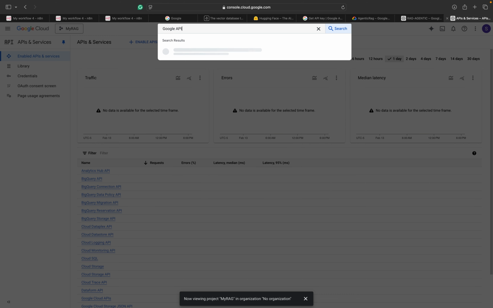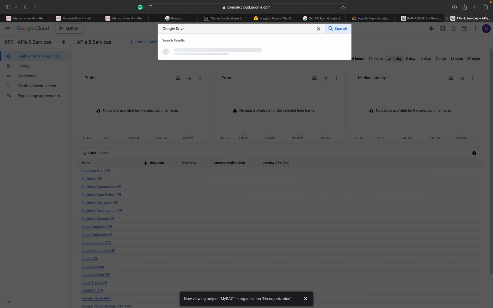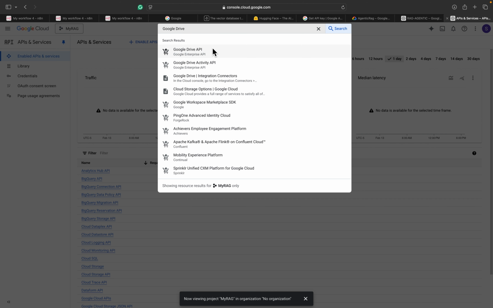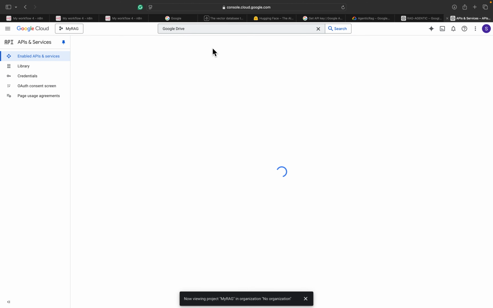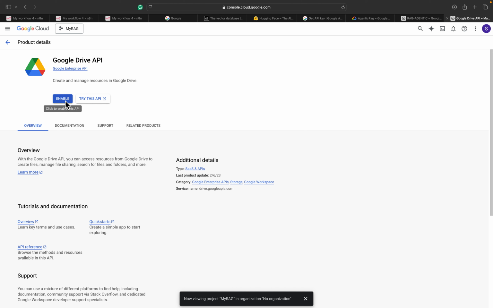So Google Drive API. Fantastic, this is going to show up, and once you're on this web page, it will give you an option to enable the Google Drive API. Just click on enable, and it's going to take a few seconds and you will be taken to a new web page.